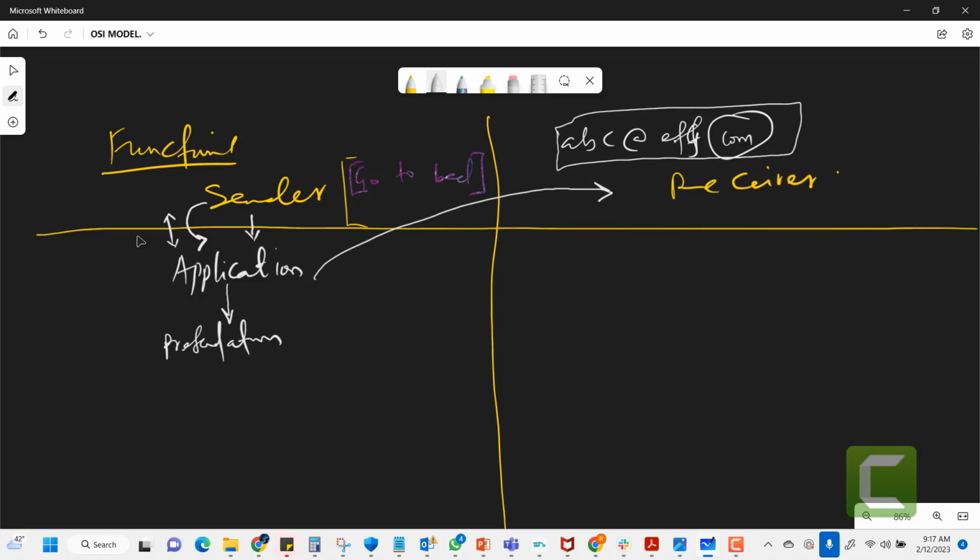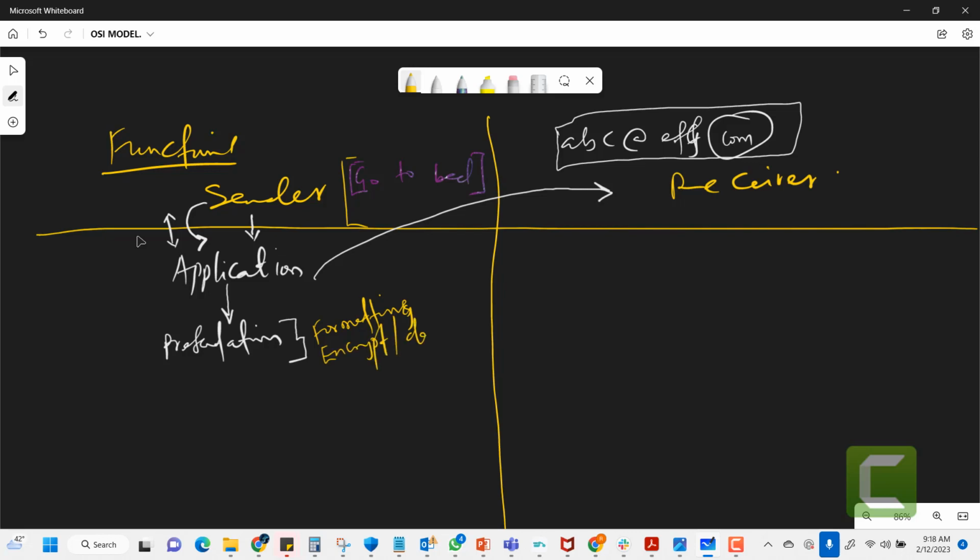Now, the presentation layer serves as a gateway, in the sense that it collects the data and formats the data. So this is where data formatting comes into play. It formats the data into the format that the lower layers of the OSI model understand. If you have to encrypt the data, this is where it happens.